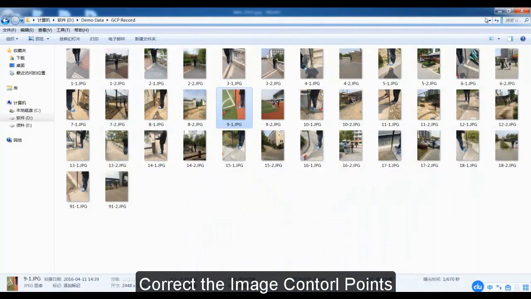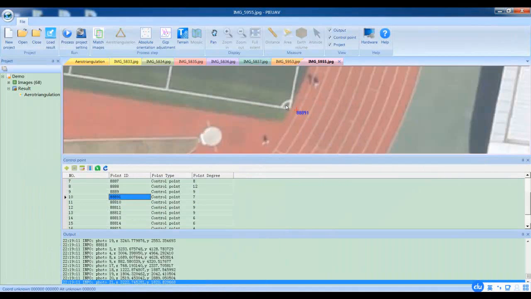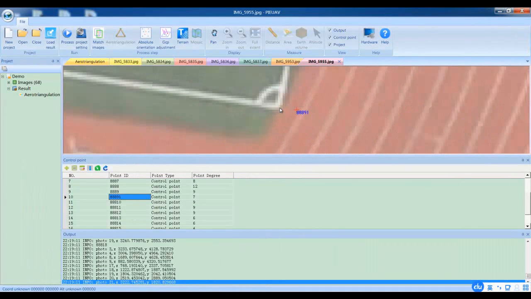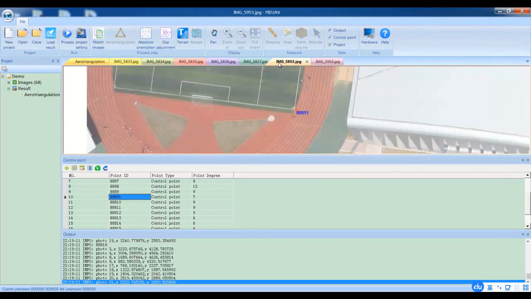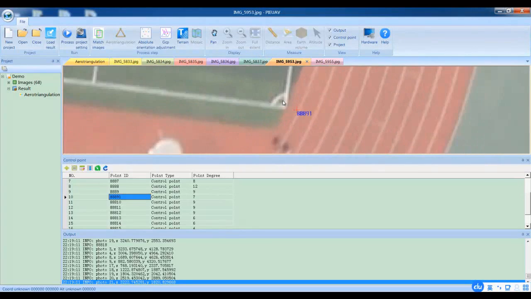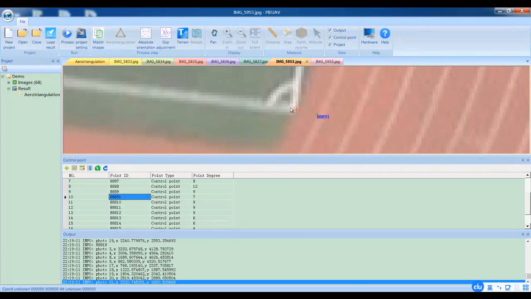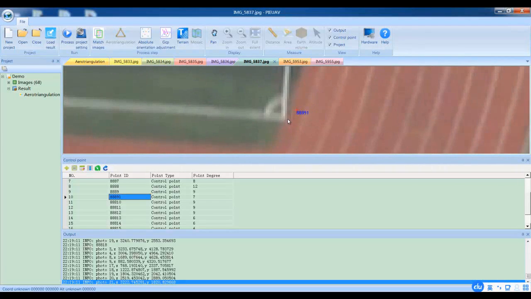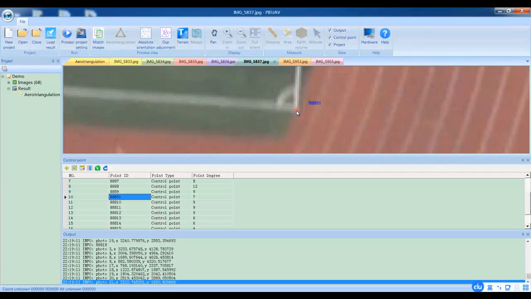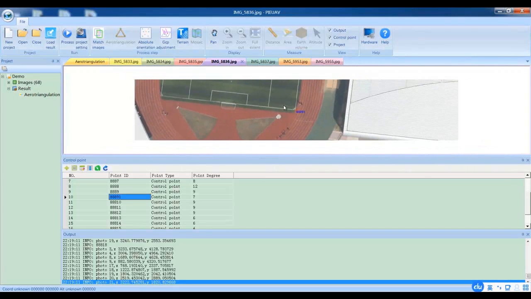Open Edit Picture, we can see that because the GCP has errors, the initial position of the control point is inaccurate. We need to move the control point markers of every image to ensure that the control points are consistent with the accurate point positions.